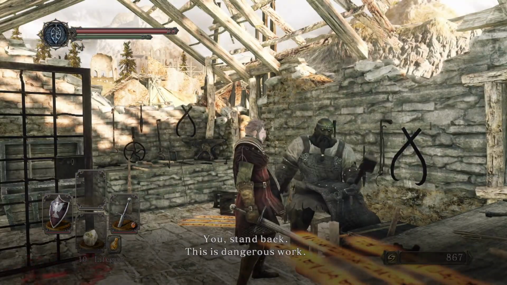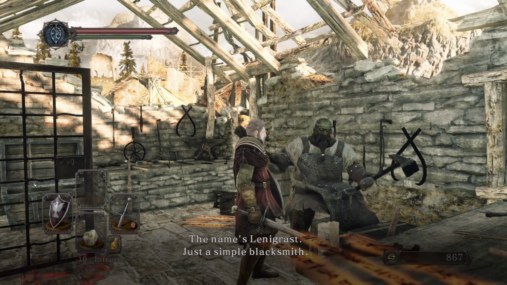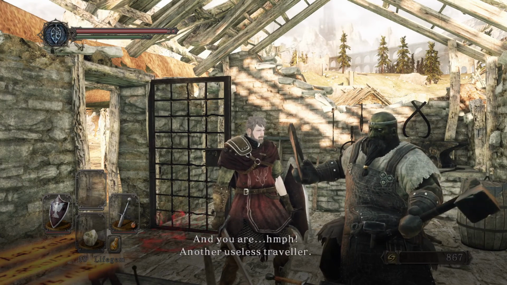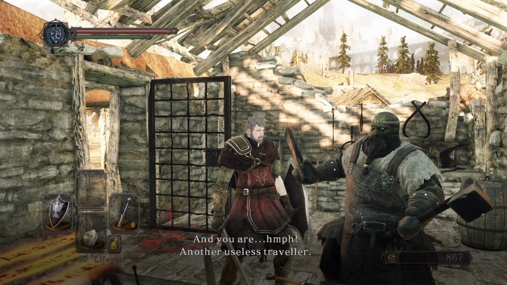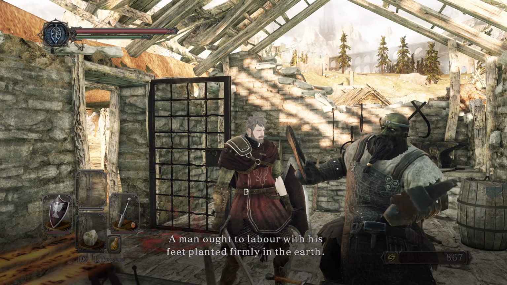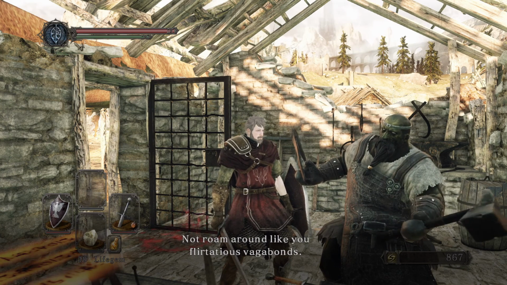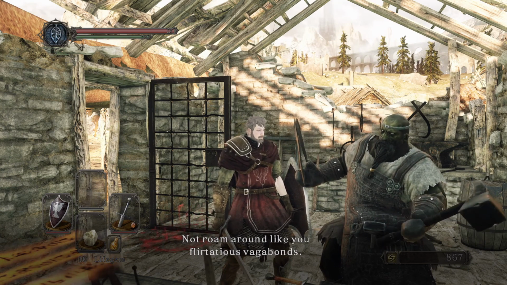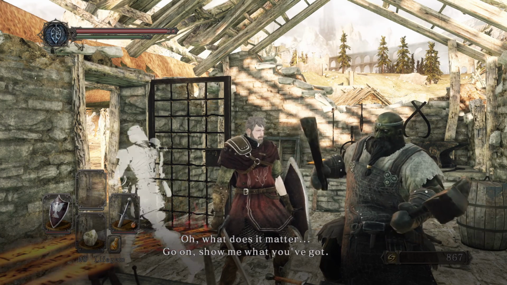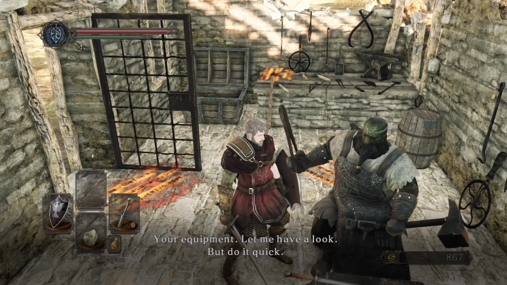Doctor. Stand back. This is dangerous work. The name's Lenigrast. Just a simple blacksmith. And you are? Another useless traveler. A man ought to labor with his feet planted firmly in the earth. Not roam around like you flirtatious vagabonds. Well, what does it matter? Go on, show me what you've got. Your equipment. Let me have a look. But do it quick.